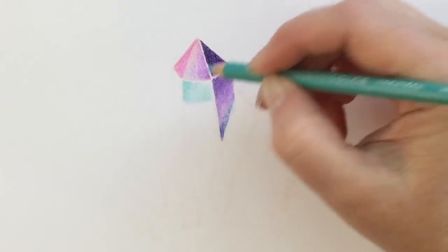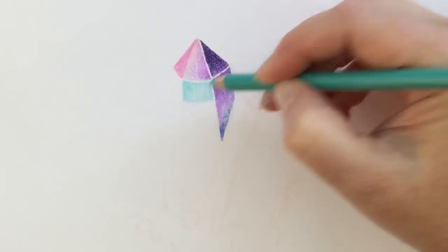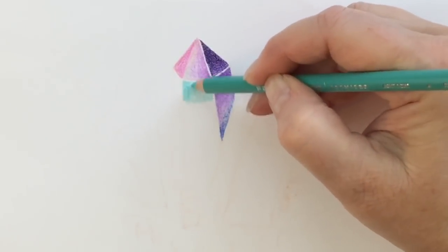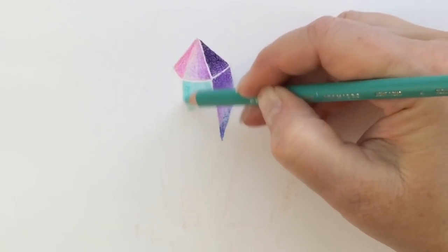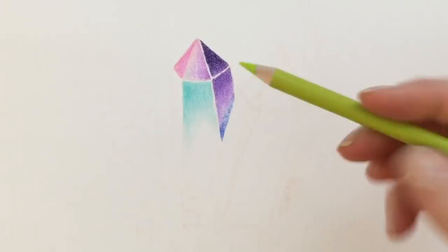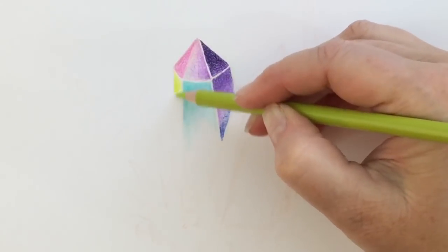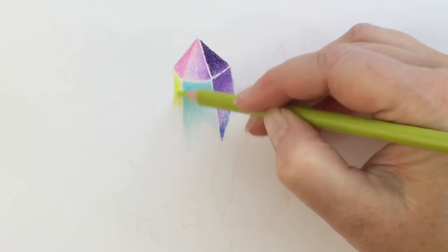Now, this color also became one of my favorite colors ever. This is light aqua, and yes, it looks beautiful. You know, even the barrel looks pretty, but this color, once again, I don't think I've ever seen it in another set. So I'm really enjoying these pencils at this point.